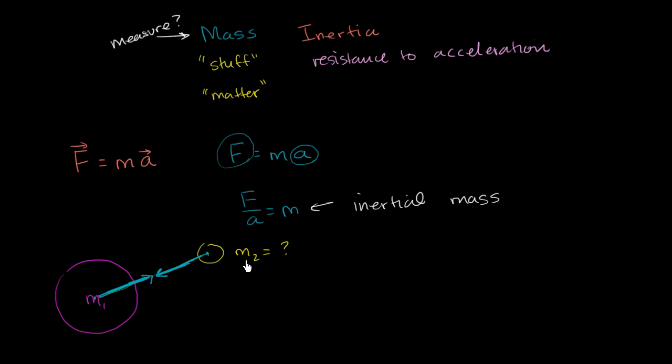And when you measure mass, when you think about mass in this way, you're actually referring to gravitational mass. This right over here is gravitational mass. Now lucky for us, it has been verified that these two things are actually measuring the exact same thing. That inertial mass is equivalent to gravitational mass.